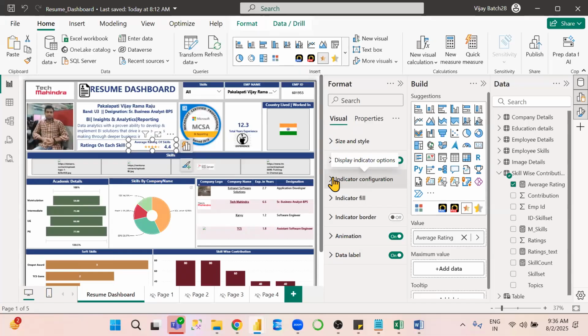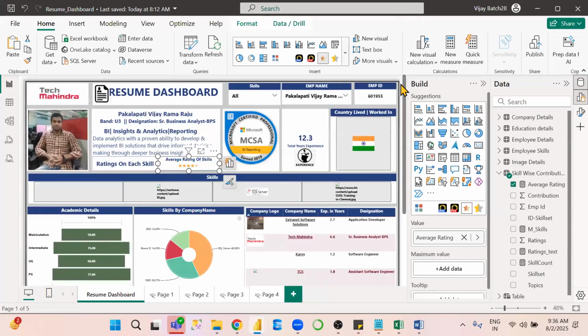Any doubts in this one? Is that clear or not? But the problem is, you will see four stars completely filled. The fifth star, whether it is half, or 1/4 occupied, or 3/4 occupied, or full, we don't know how much it is.